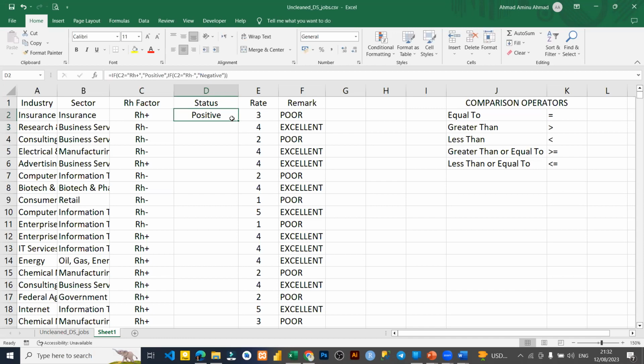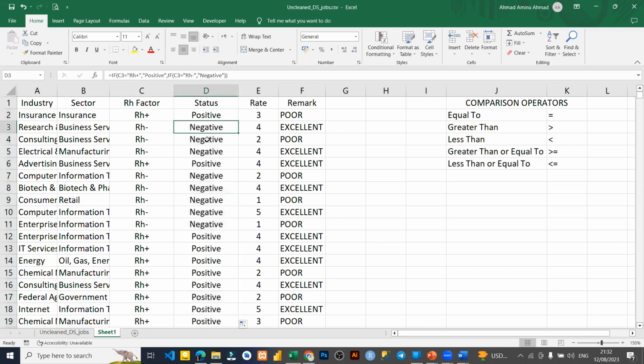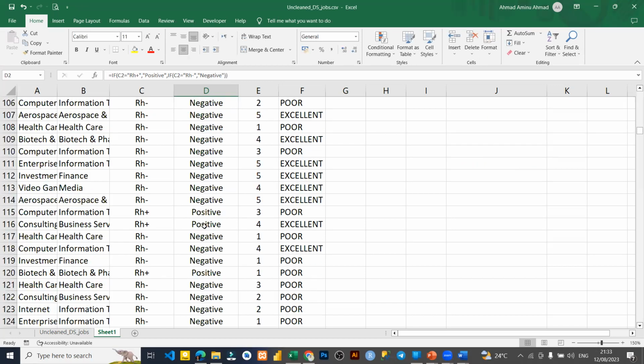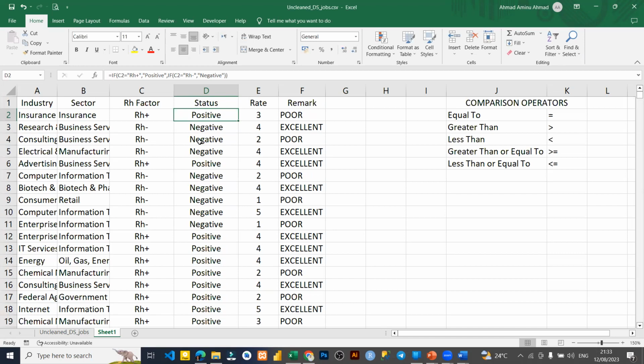So now it gives us positive. If I double click it, wherever there is R, it's going to give us negative. But take note, let me show something. If I put J, it will give us false. Why? Because we don't have any condition that treats this G. Definitely, if you see this false, the person put something that is wrong. It's out of what we want. It's not RH plus or RH minus. But if I put RH minus and press enter, it will give us negative. And if I put RH plus, it will give us positive. And this is what you are going to see. If you scroll down, it's going to give you negative, negative, positive, and positive.